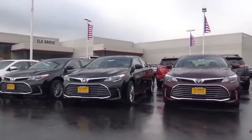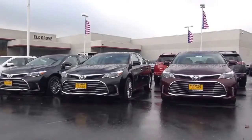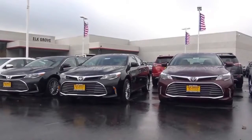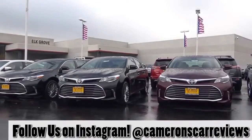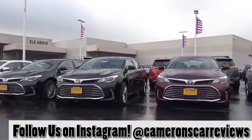Very strong reputation over the years for being a Japanese Buick, or in other words, an old people's car. Now, Toyota somewhat changed that reputation when they introduced the 4th generation Avalon in the 2013 model year, and they certainly put more emotion and passion into its driving dynamics as well as its styling too.